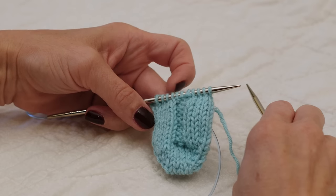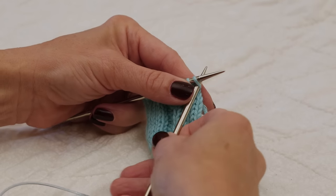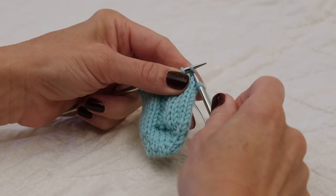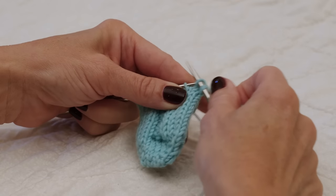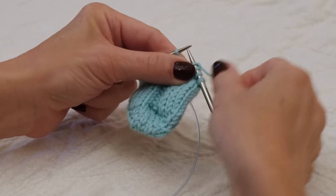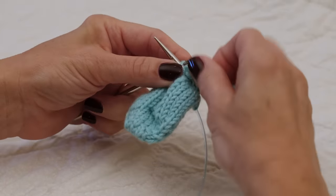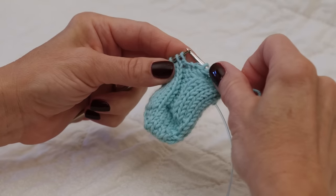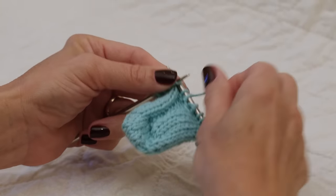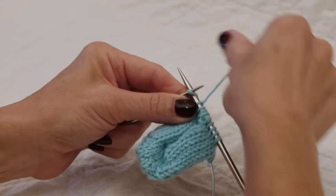To begin, we're going to knit across our instep stitches in pattern. I am working the magic loop, but you can also do this on double points or on two circulars. This is a toe-up sock, but this heel is reversible so you could also work it on a cuff-down sock. I kind of like this heel because it does add a few extra rounds, giving a little more depth to a short row heel.